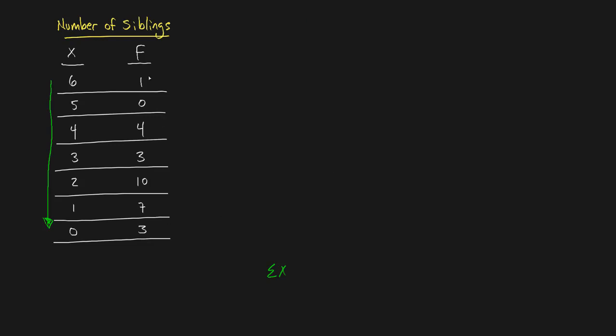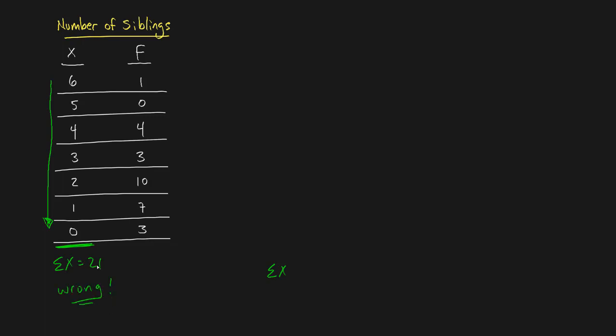But over here with my siblings data, where people were asked, how many siblings do you have? The answers like 6 and 5 and 4 siblings and so on, these are proper numerical values, and we can add them up. We can perform mathematical operations on these. But if you were to try and use this column to get the sum of x, look at what would happen. I would do 6 plus 5, that gives me 11, plus 4, 15, there's another 5, and finally I'm up to 21. This would be definitely the wrong answer.